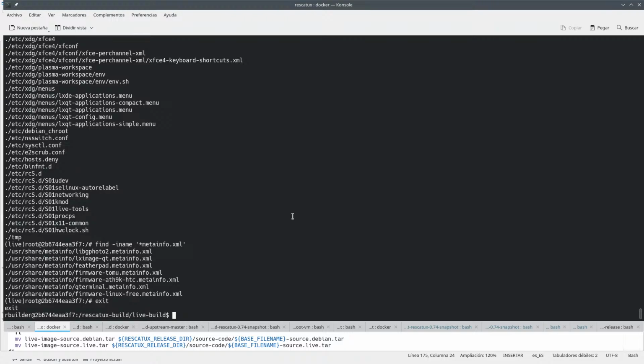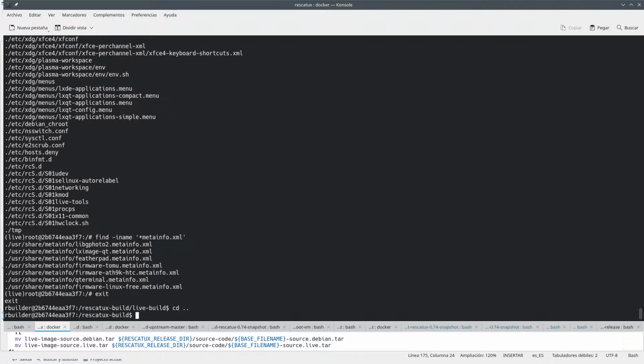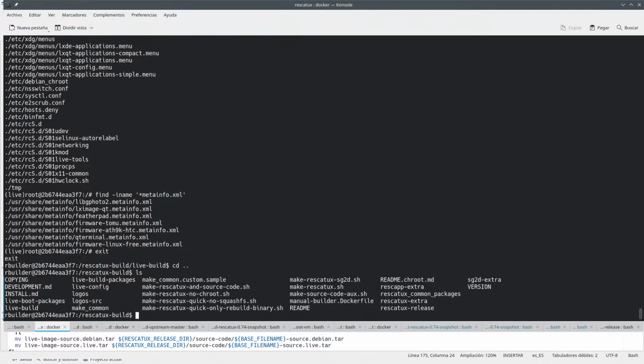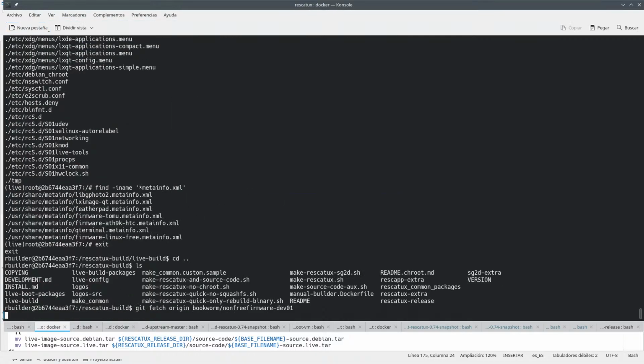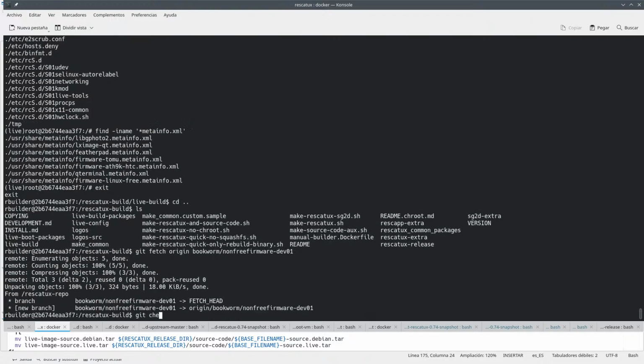So we need to do this thing that we always do, that we need to first fetch. We don't have the commits. That's not what I wanted to. Hit fetch origin. So this is the branch that we want to be using. Then we check out onto this branch.